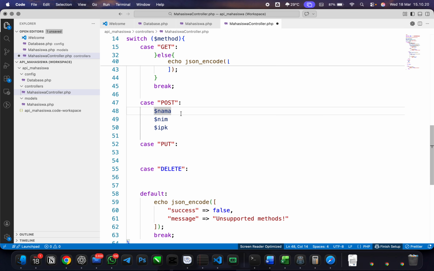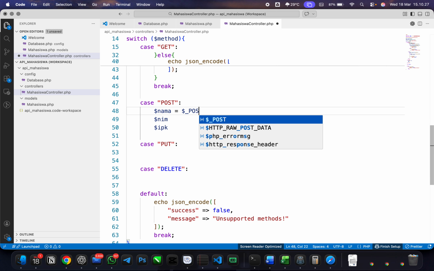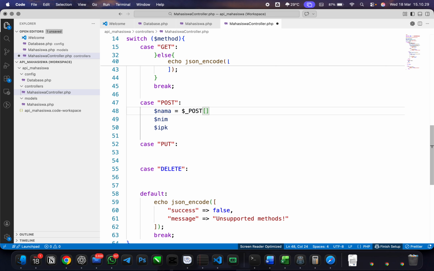Nama, we will get the data from the post method with the identifier of nama, and the value will be blank by default. You can just copy paste this one to simplify the work. Nama, name, and also IPK.